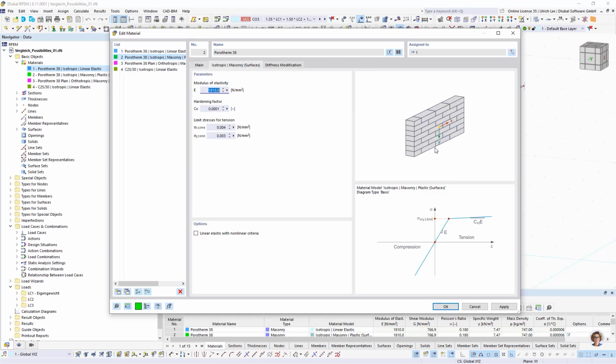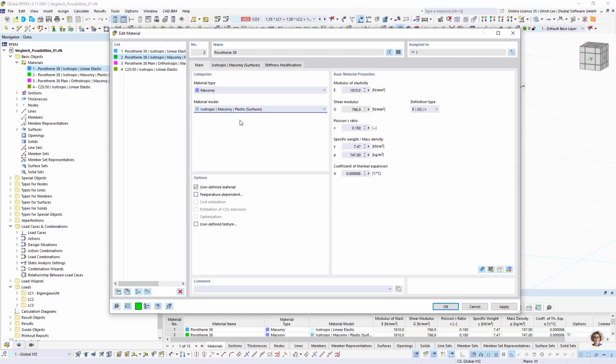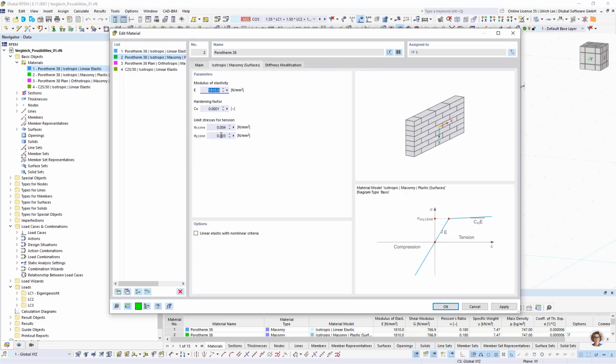In X and Y direction, we have only one module of elasticity. But with this plastic option, you can say that the limit stress for tension is reduced, because masonry cannot handle any stresses for tension.